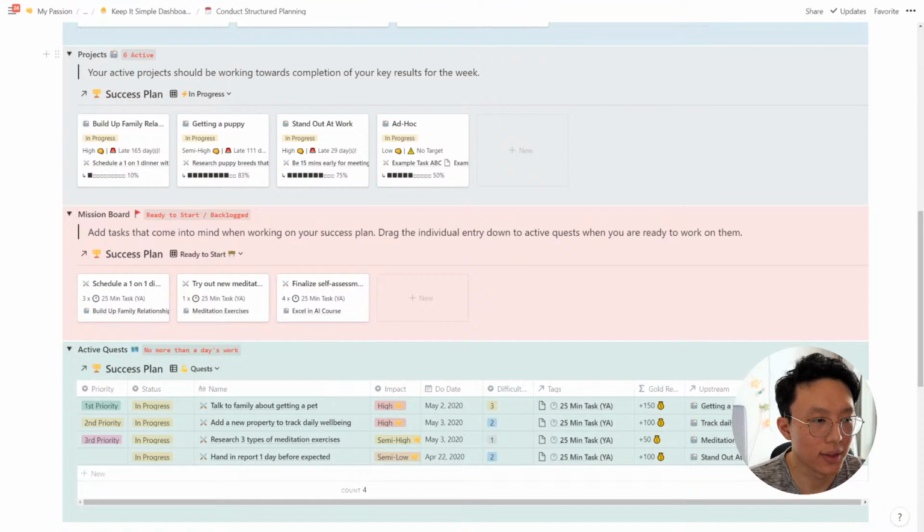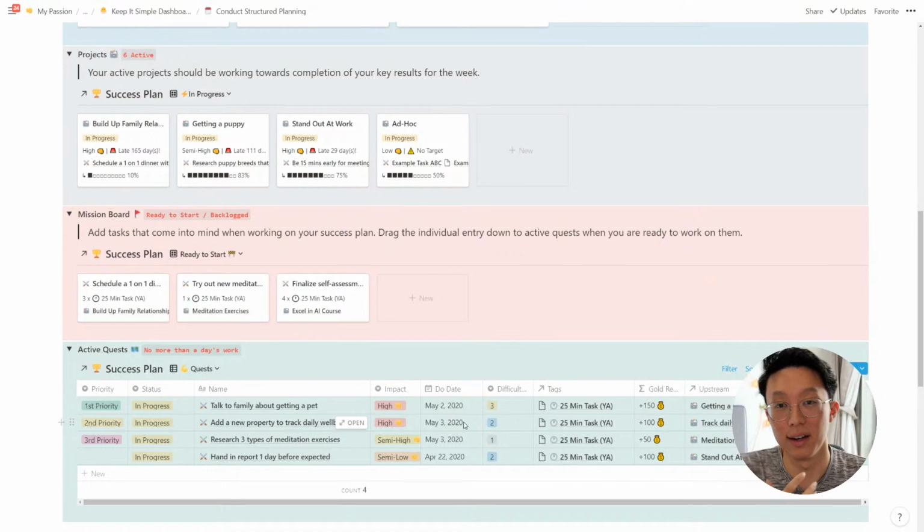So basically, one thing that I started thinking about when I was building my mission board and my active quest and all that was, well, I want to sort all my quests by the dates that I have to do them, but my priority may differ depending on the impact of this task on my life, right? So impact value for me is, how useful or important it is in the eventual big picture of my success plan or whatever I'm working towards. How does it benefit my success plan?